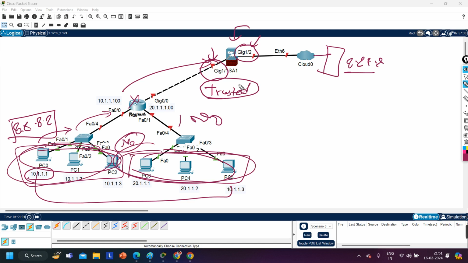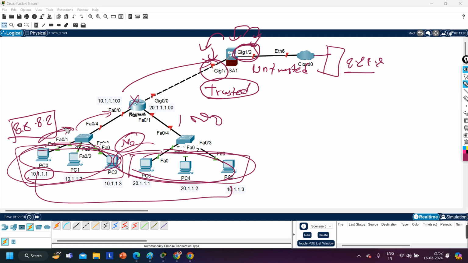And once I tell the firewall this is your outside interface, the firewall will come to know that this interface is untrusted. Now the firewall will start trusting this interface and will not trust any traffic on the untrusted interface. The firewall is going to trust all traffic on this interface. Is it clear?